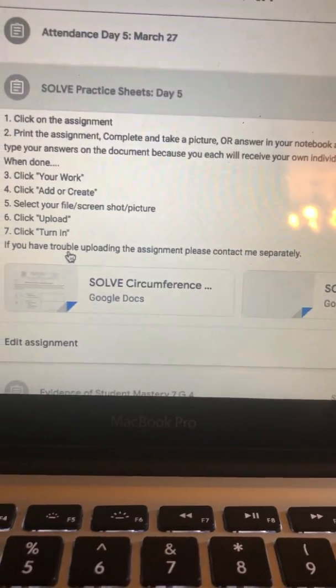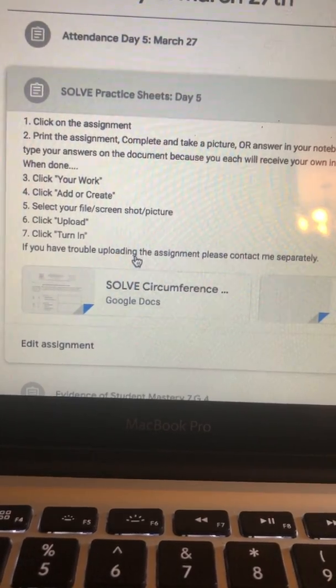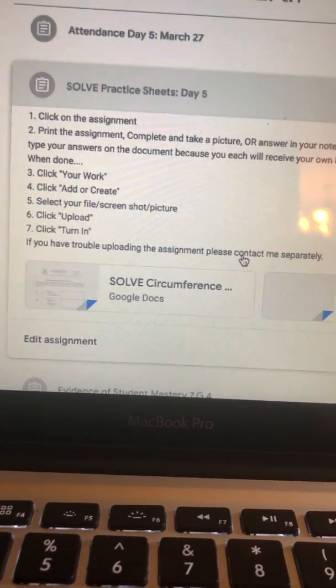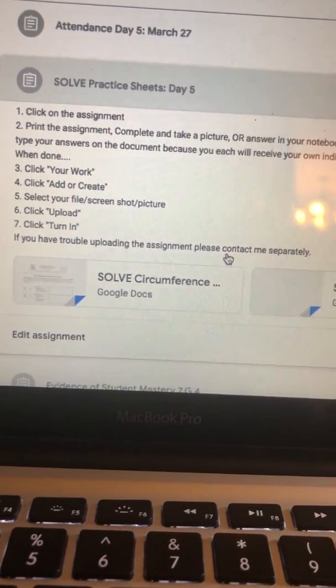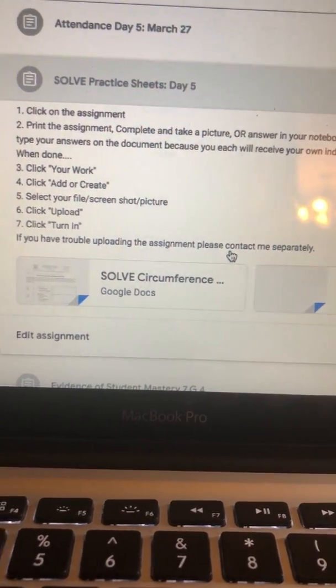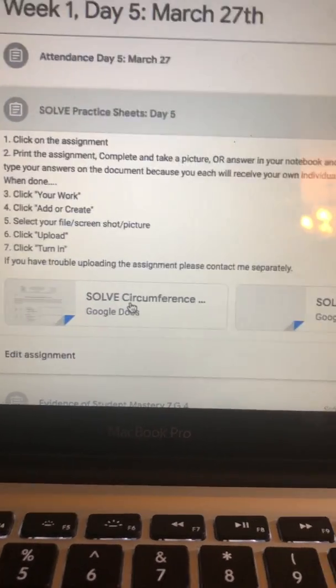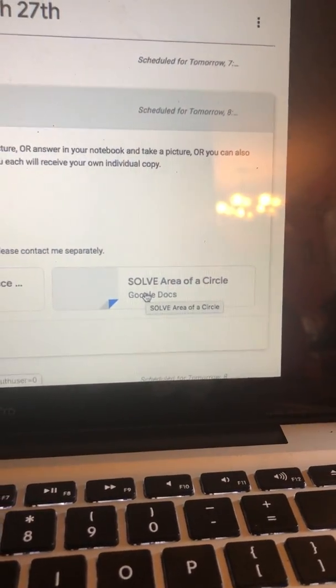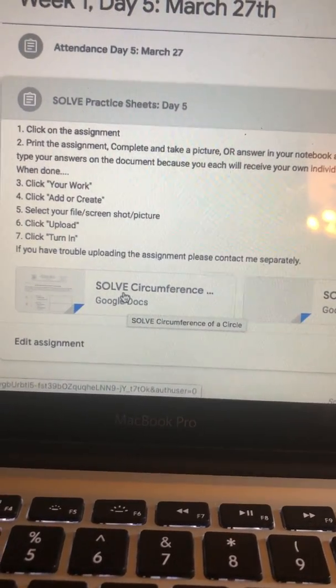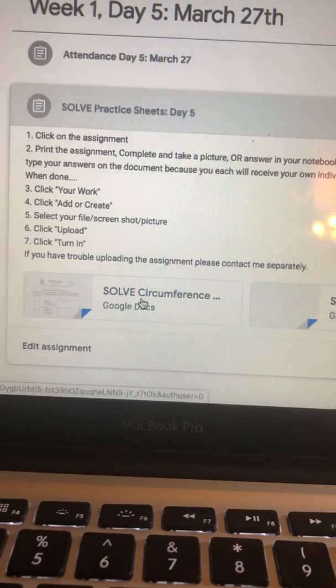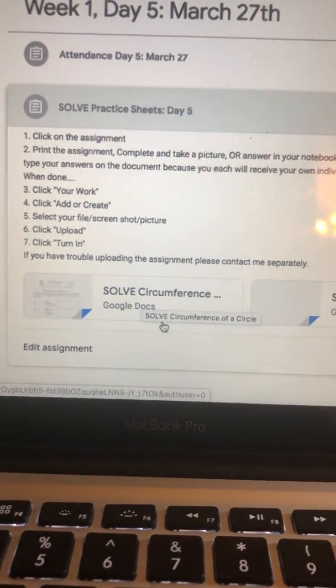If you have any questions doing this, just let your teacher know in either a private message, on the stream, or a comment on this assignment, however is best for you to communicate with your teacher so that we can get this assignment in for you. Okay, so you have a solve question on circumference and you have a solve question on area. As long as you're getting the general gist of this, guys, it doesn't need to be like 5 pages long. We just want to see that you're breaking down the problem, that you're showing your work, and that you're answering it in a complete sentence when done.